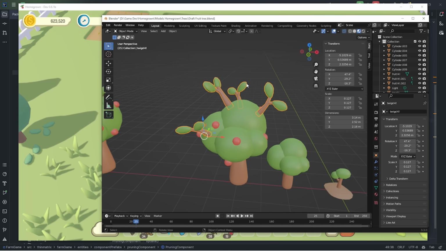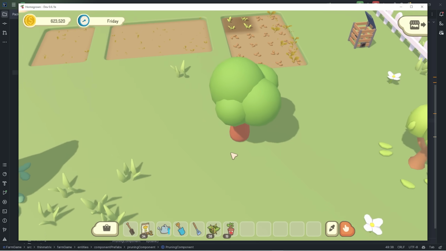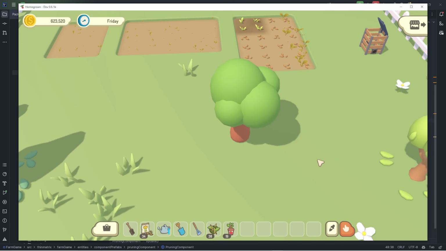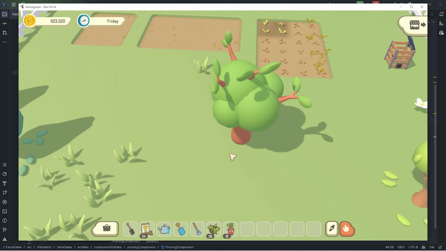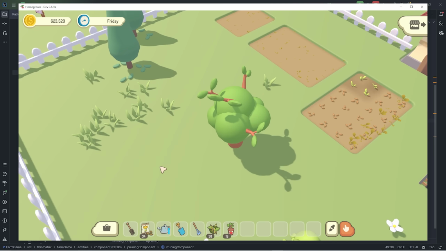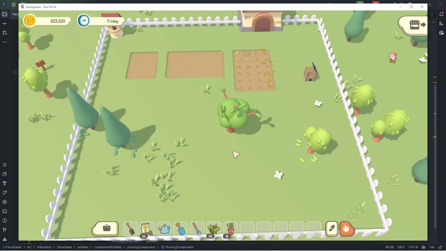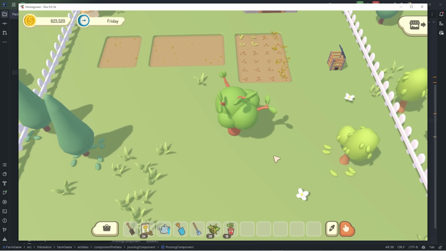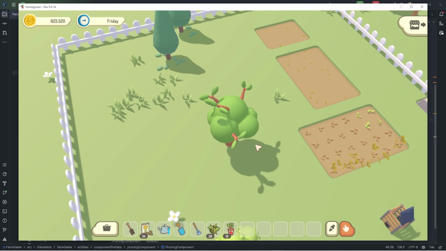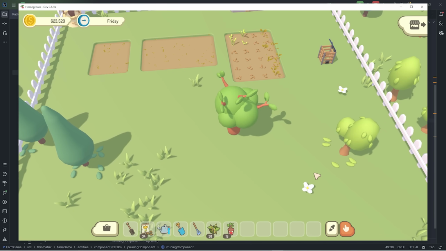So I've created this extra mesh for the fruit tree model, and then in the game when you've got a fruit tree, every now and again it's going to grow these extra branches. It won't be sudden, they'll grow gradually, and if you let these branches grow they're going to have a negative effect on the tree's health. So if you want to get the best out of your fruit tree and get the most fruit from it, you're going to want to cut these branches off and prune the tree. I haven't actually implemented that yet.